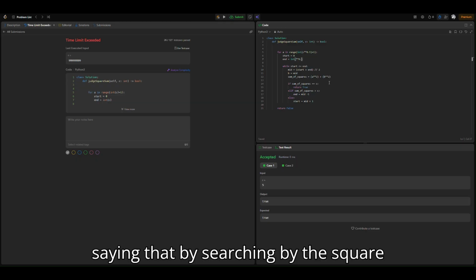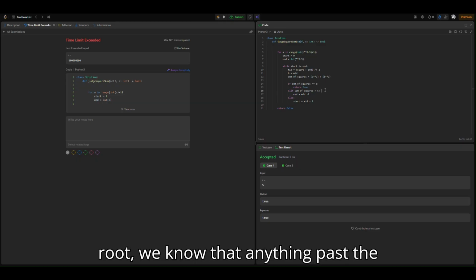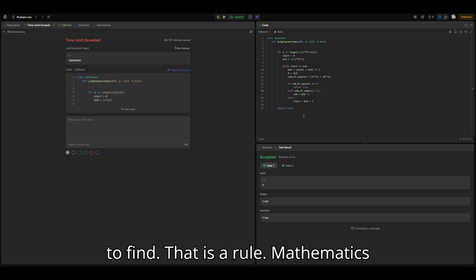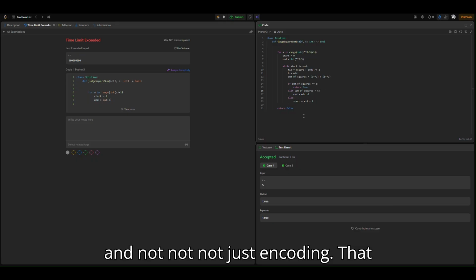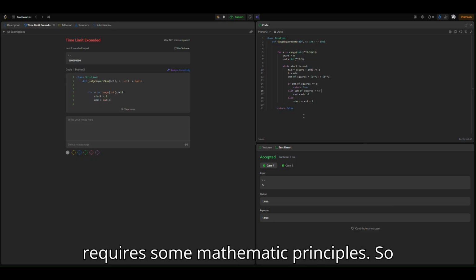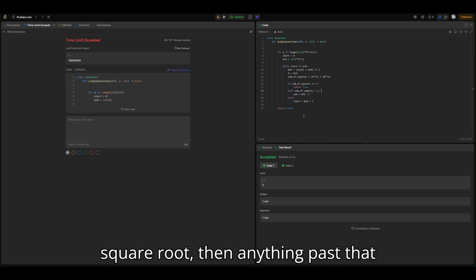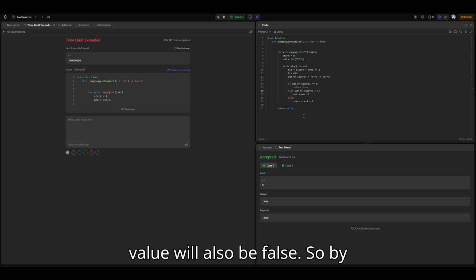We're saying that by searching by the square root, we know that anything past the value of the square root, it's impossible to find. That is a rule in mathematics and not just in coding that requires some mathematic principles. So if we can't find it true by the square root, then anything past that value will also be false.